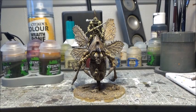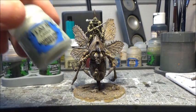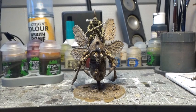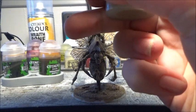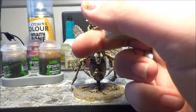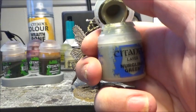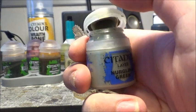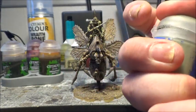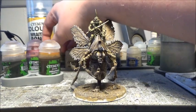You can see I've popped the rider back on, and that's because now we're going to highlight his flesh, and for that we're going to use Nurgle's Rot green. This is just a quick and dirty highlight. Get some out on the palette. Take it down.